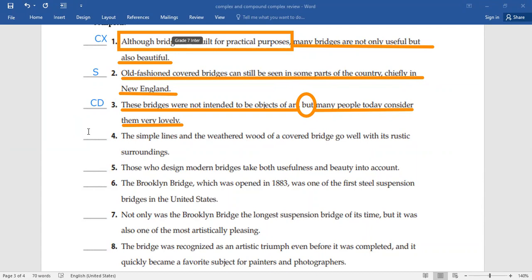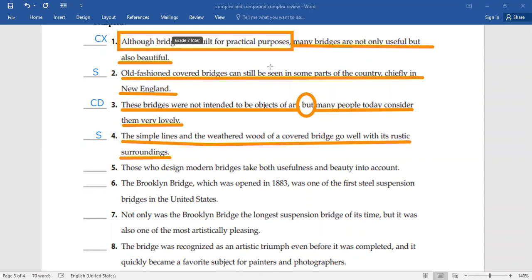No, it's once. It's a simple sentence. Exactly. A simple line. Perfect. It is a simple sentence. Great. So this whole thing, Kareem, you have a compound subject. And here is joining the simple lines and the weathered wood. So all this is just one simple sentence. Okay. Thanks, Kareem. Number five, let's hear from.